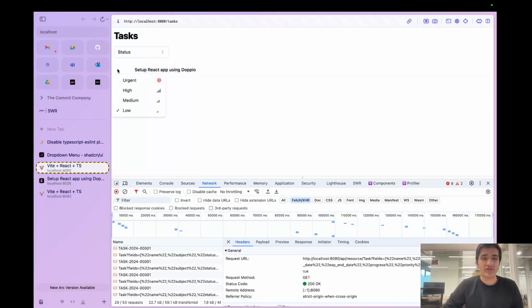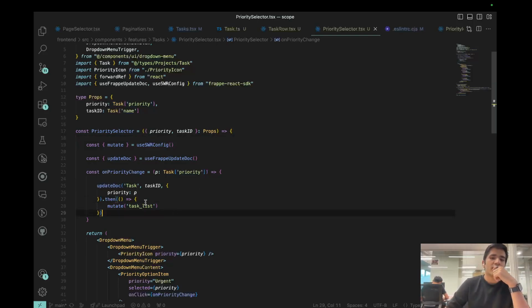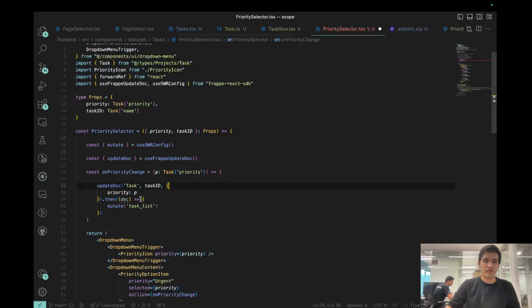Now, another thing that you'll notice is that this is not really very performant, right? 1,000 tasks. Every time updating a task, this particular request gets refired and gets updated entirely, right? Not very performant at all. The other thing is that, actually, let's first solve that problem, right? So update doc actually returns the new task, right? So we actually get the new task when update doc is done. In fact, I can print that over here.